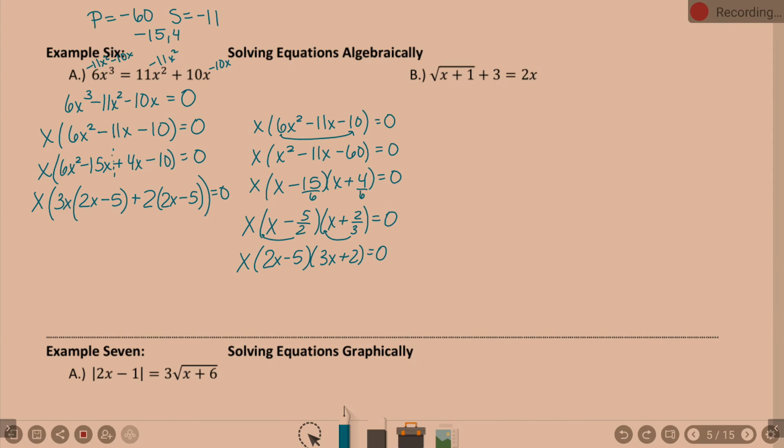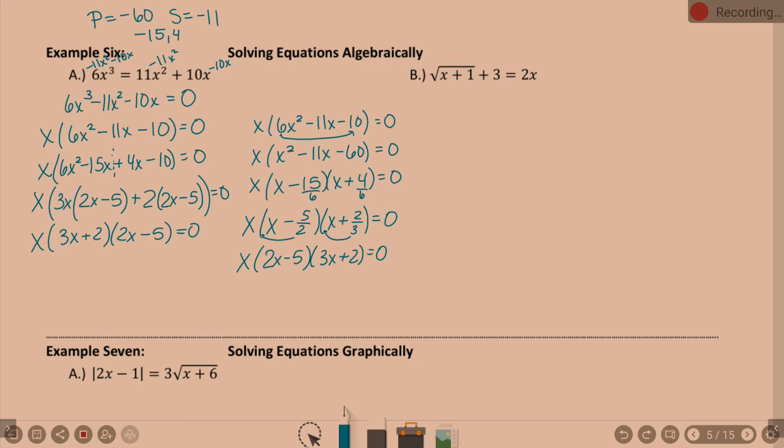Am I getting the same thing? I am. Don't forget, I don't care which method you're using. Did you remember to carry that x down out front every step of the way? Because that's important, right? You just lost a point if you drop that x off because you've lost an answer. Okay, so GCFs of 3x plus 2, matching parentheses of 2x minus 5. Okay, so whichever method you're at, you're ready to finish it off, yes?